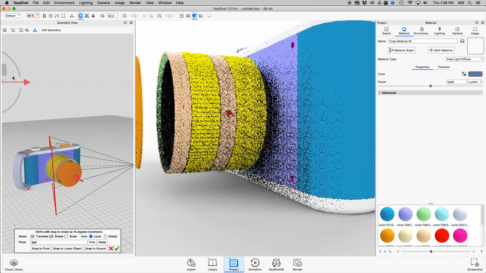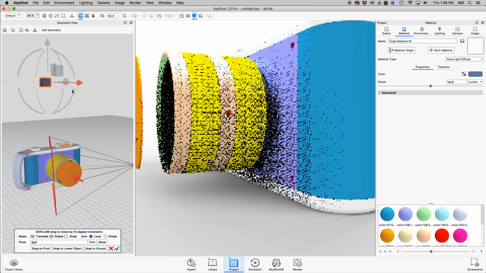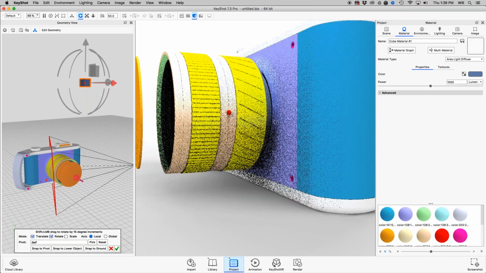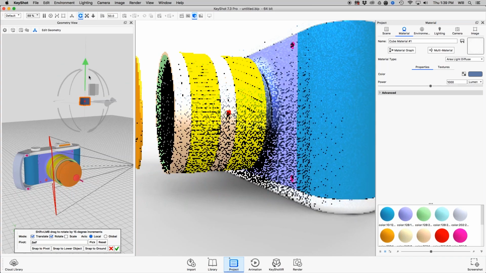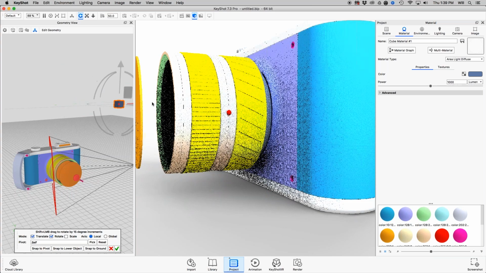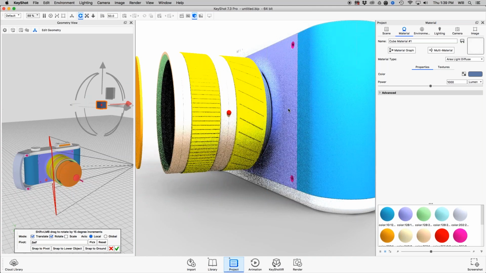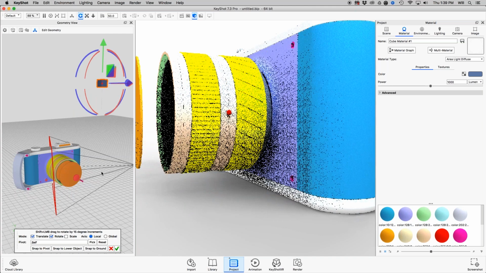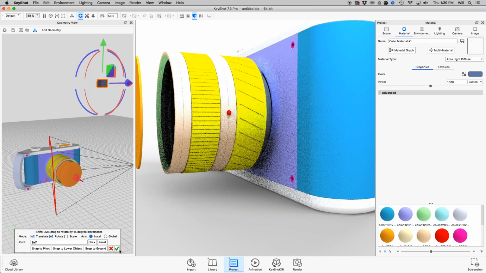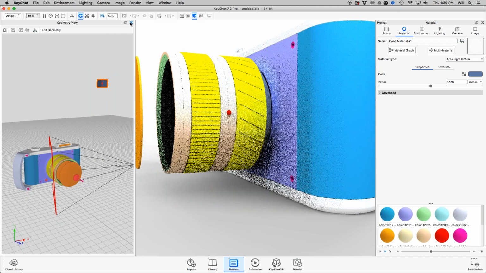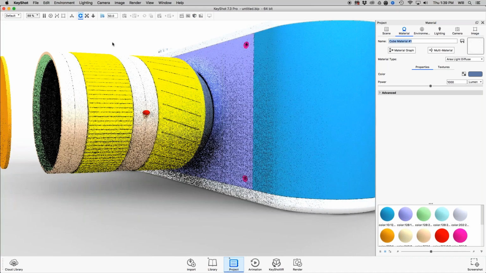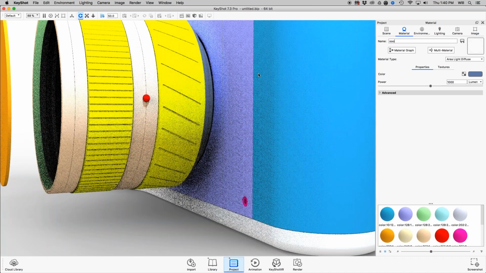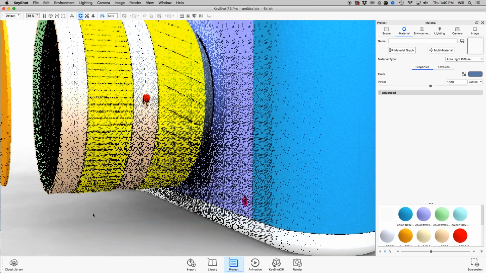Now I can move my light in real time while still working and keeping an eye on my final composition, which can really save us a lot of time instead of going back and forth, adjusting the light, then adjusting your view, and vice versa. It's a much faster way to work. So that's the geometry view. Again, hotkey O will bring that up, unless you're typing in one of those boxes, then it won't.